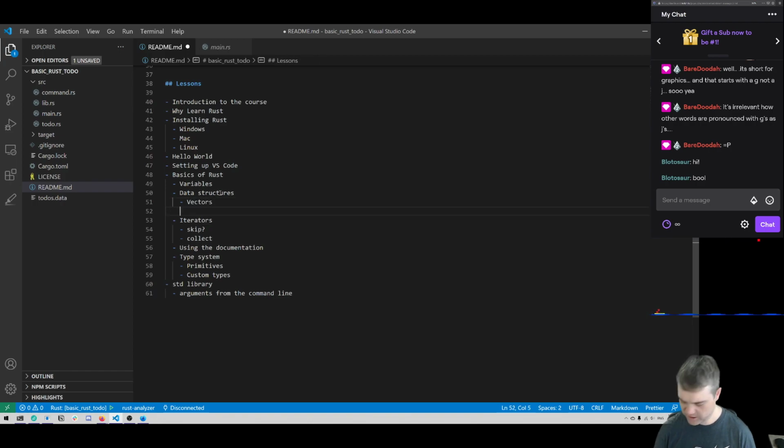And so we're going to want to talk about vectors. We want to talk about arrays. Even if we're not using arrays in here, because if you're coming from another language like JavaScript, where all you have are arrays, you're going to search for that in their documentation. You're going to find arrays and then be very disappointed that you can't use them in very similar ways to JavaScript when there's vectors that do all of that stuff for you.